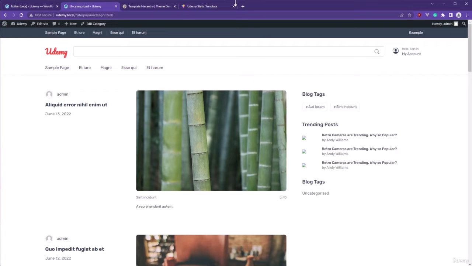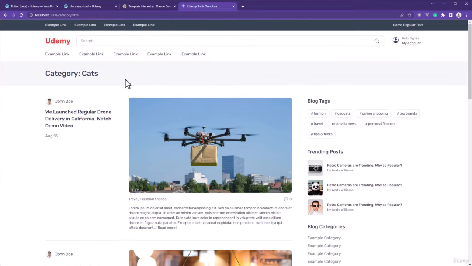In another tab, I have the static design of the category template. As you can see, the template is very similar to the index template. The big difference between both templates is that the category template has a large gray bar at the top of the page. Inside this bar, we're displaying the name of the category. This section will help visitors distinguish between the home page and category page.